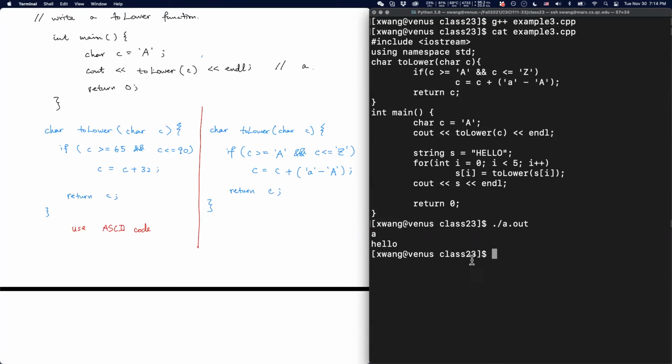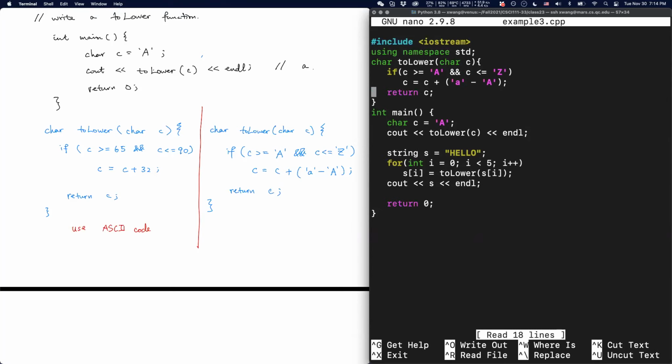Now, if we change the string S to hello with a mix of uppercase and lowercase letters, so we have hello with the L to be lowercase, and then we want to turn the string to all lowercase hello.